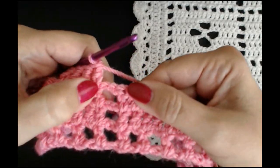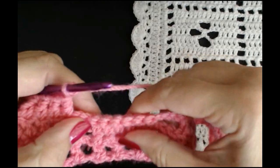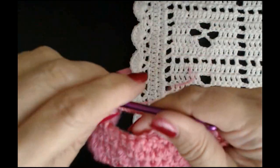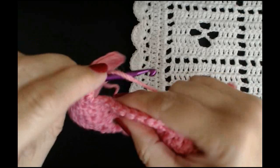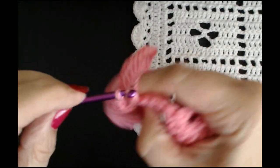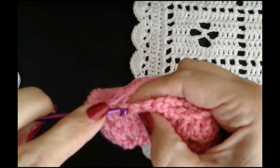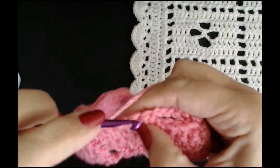So we're at our ladder, so we're going to chain two. Then again, you're going to do your four treble crochets. We're going to do the next block. So it's four treble crochets. One, two, three, and four.